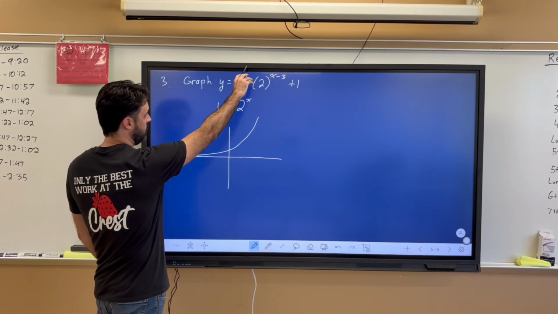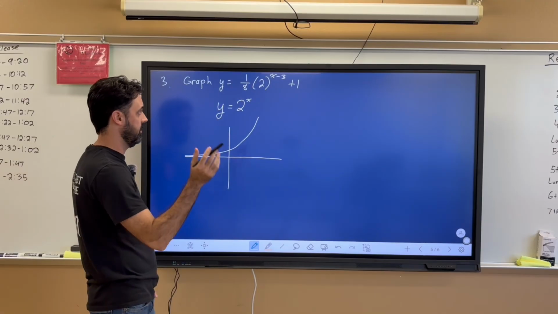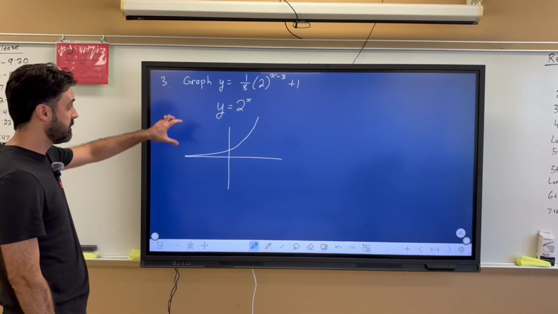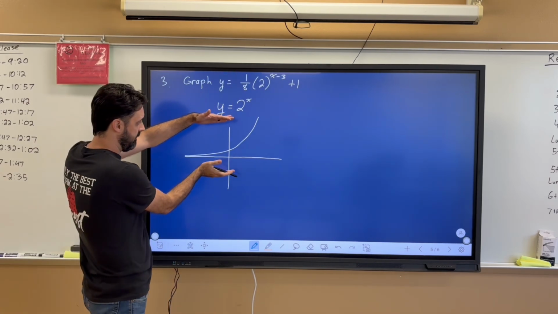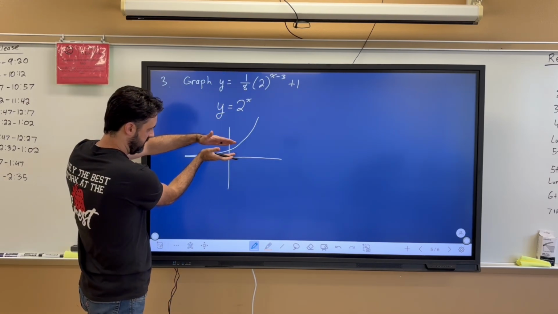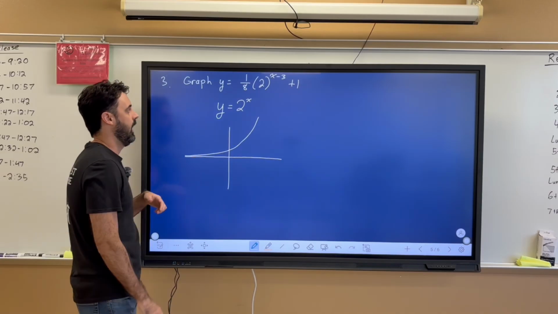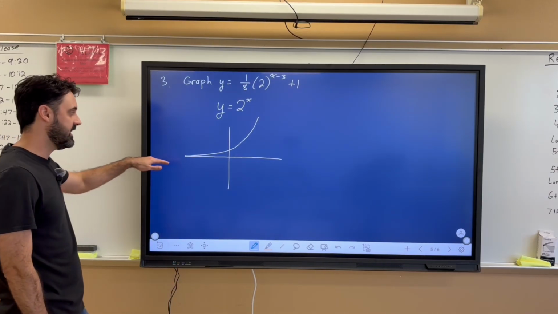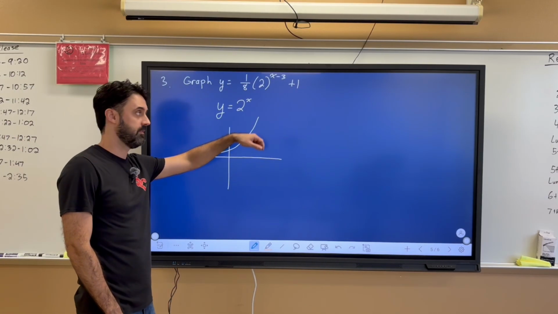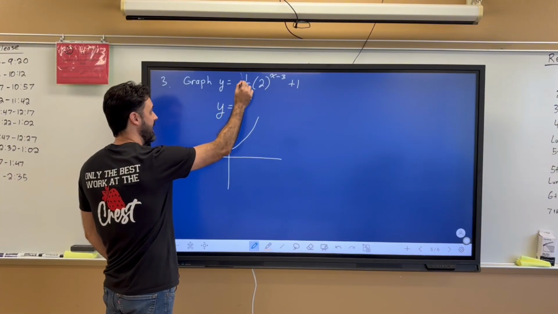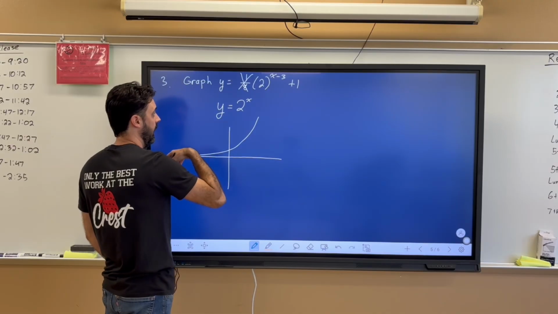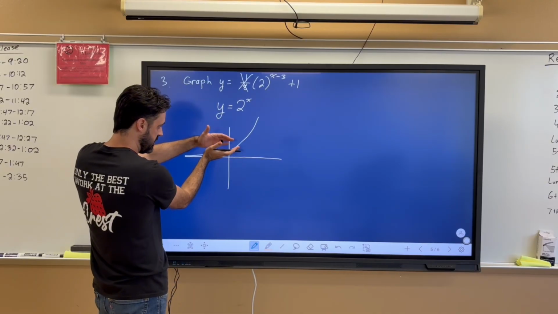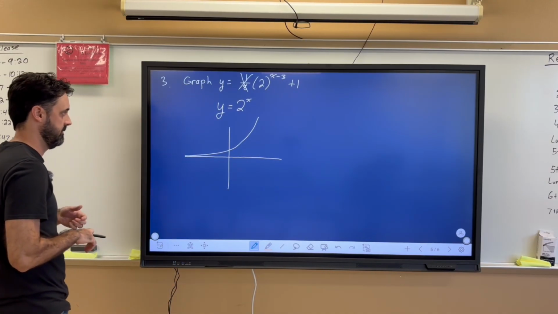Now, what does the 1/8 do? Well, we learned in our last unit that this is a vertical dilation by a factor of 1/8. So we'd have to multiply all the y values by 1/8, which is going to squish it a little bit that way. But it's not going to change the general shape of this graph. And so we are essentially going to ignore a on this one. It's positive. That's all we really care about. So while it does change the y values, it's not changing the general shape.